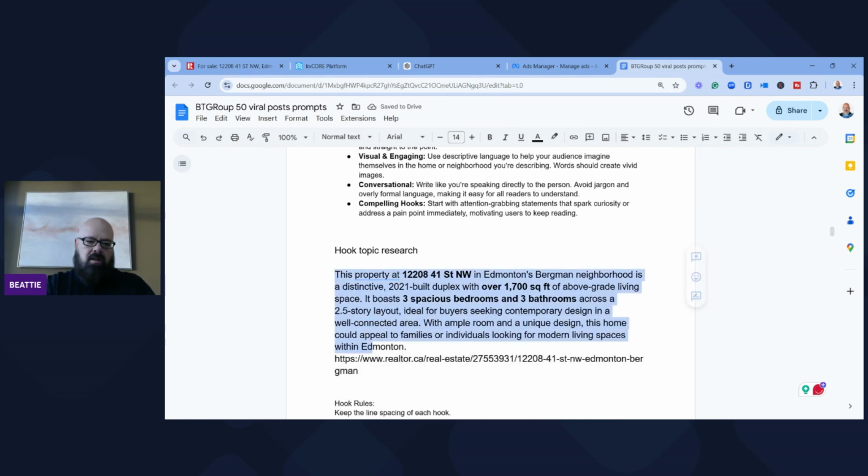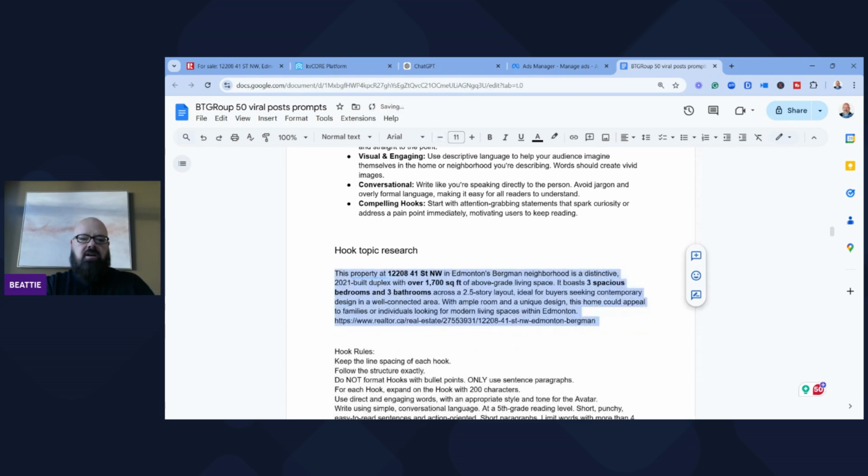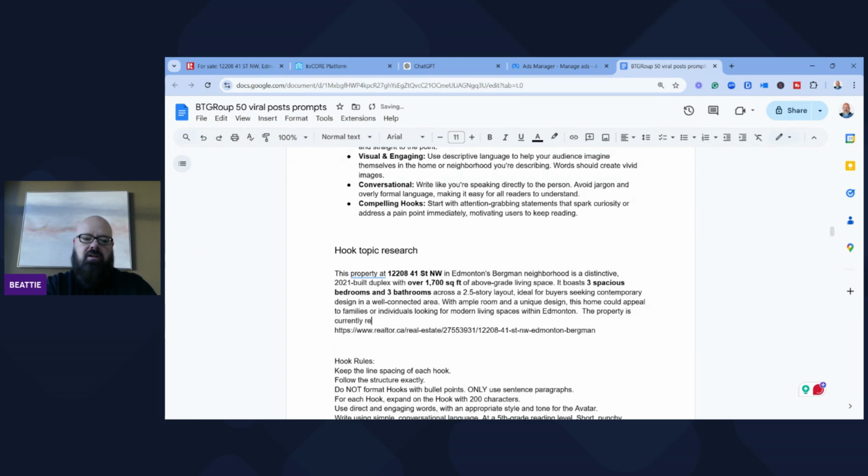Now, that's actually a little big. I'm just going to bring it back down to the normal size. There we go. The property is currently rented.